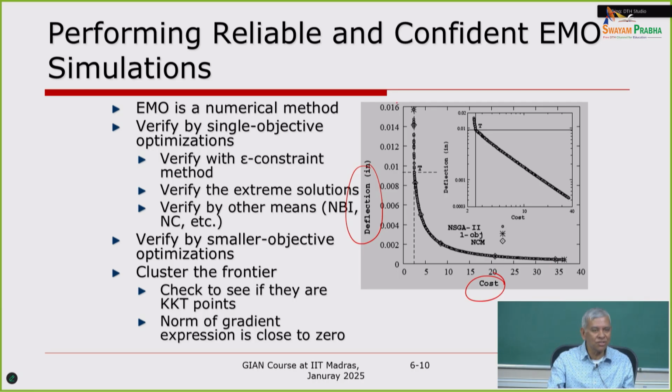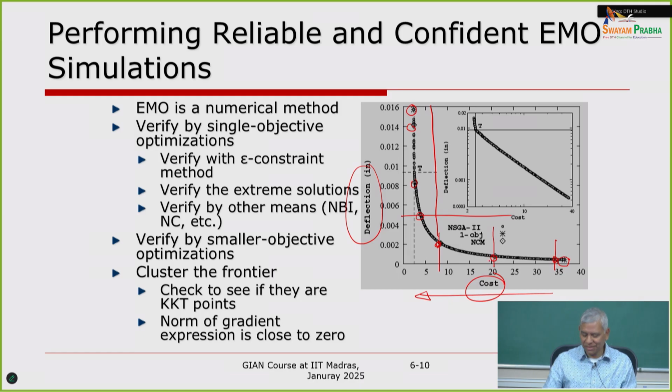So circles are my NSGA2 and EMO run. Then what we do is a lot of epsilon constraints. So we put an epsilon here, okay, as a constraint on F1, minimize F2. I get a solution, I compute F1, F2 and I plot it with a diamond here. I do another epsilon, I get another diamond, another epsilon, another diamond. Like I do epsilon on this axis, I get each of them. Then I do individual minimization of cost, I get a solution. I do individual minimization of deflection, I get another solution. All of these individual single objective minimizations, I do several of them and I put them on the same plot.